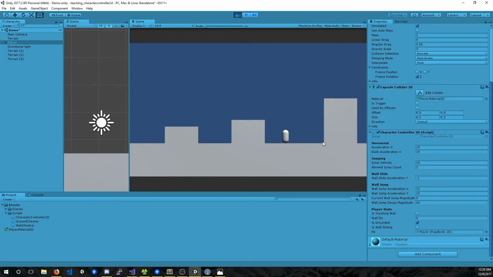So now that we have a controller that controls well, it feels well, we can add some nice visual flair. And of course, feel free to play around, move the terrain around, make some obstacles for you to jump around on. And now you have all of these variables in your inspector here that you can change at runtime and get your character controller playing just how you want it to. So you have all the tools available to you now. You have a complete character controller with some really great mechanics. So I'll leave it at that, and let's move on.